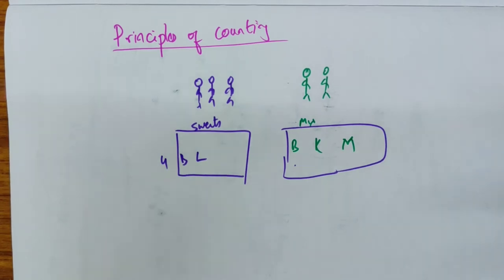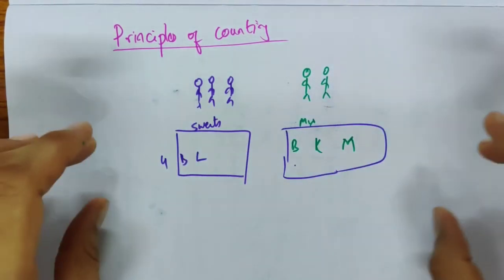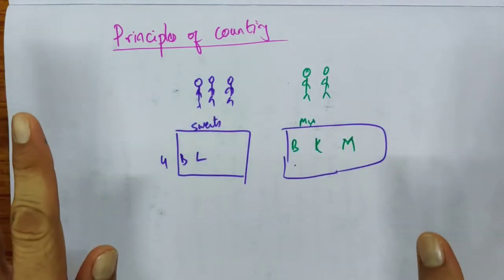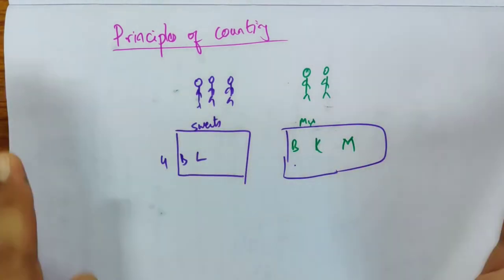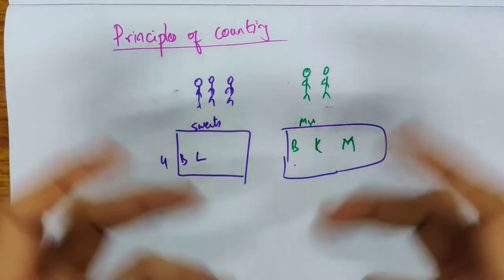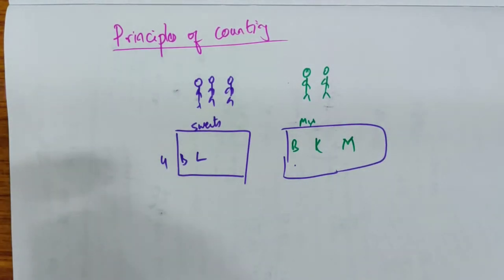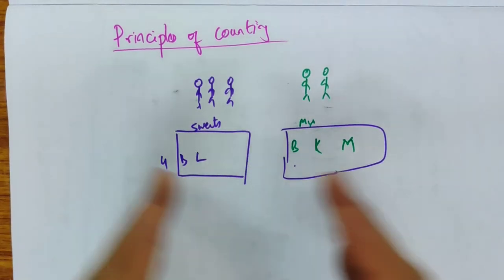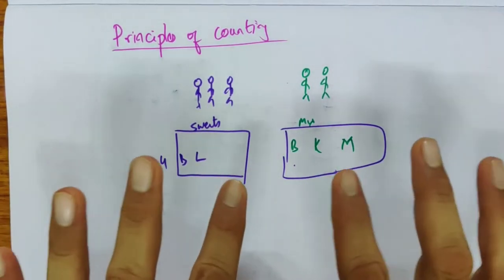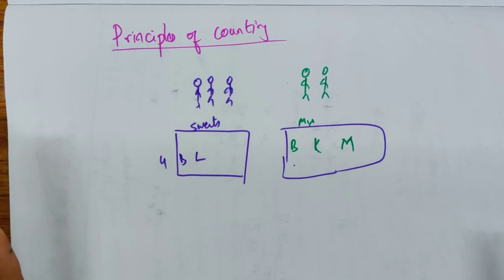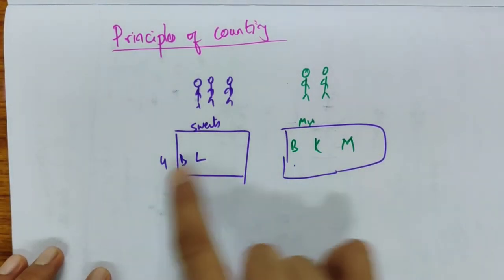Okay, this is called dependency. So right now when you make all of them the same, it's independent. You can only pick one of them. You can't pick this and that. That's what dependency and independency in the book mean. When you are saying dependent, you are saying pick one sweet and one mixture. Now you can't just say 3 plus 3. Now you have 9 ways of choosing, because you can have this with that, this with that, this with that.